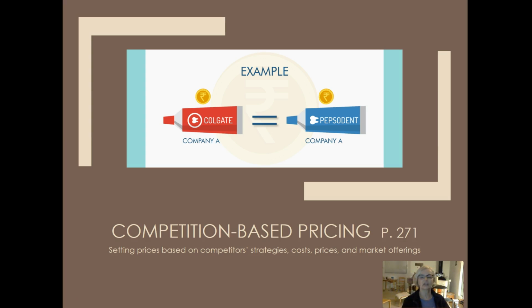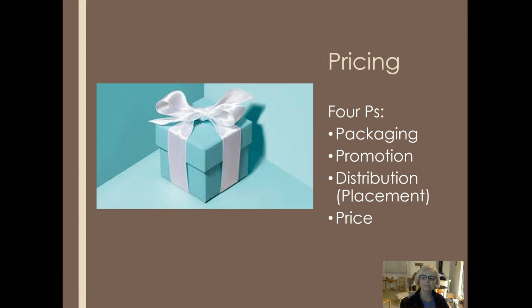Another type of pricing is competition-based pricing, also not recommended except if you come up with, let's say, a new flavor for a chewing gum. Then we definitely have to go with what the other chewing gums are, how much they are, because we can't be that different from that chewing gum.